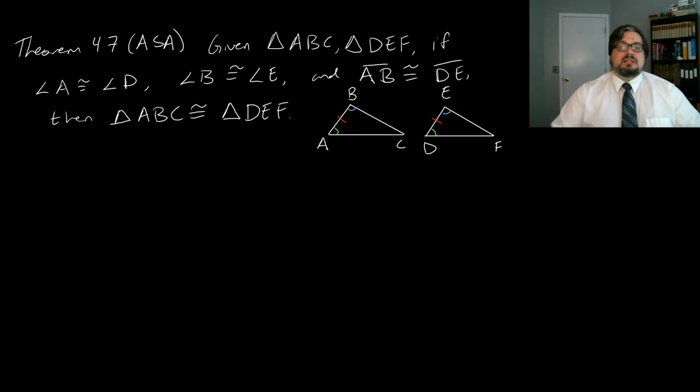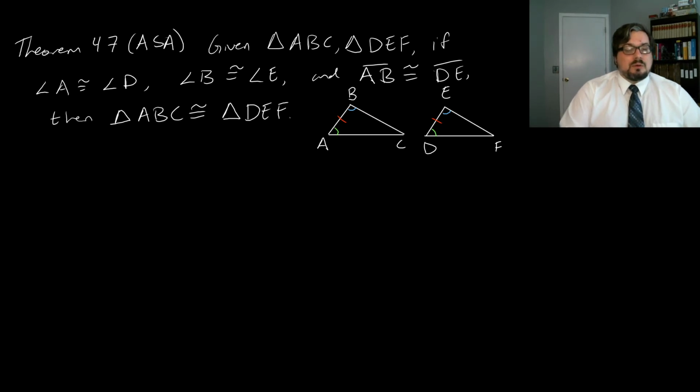This is almost always going to come down to using one of our previous congruence axioms or theorems. At this point, we only have the one congruence axiom, side angle side, and so what we would like to prove is that another one of the sides in the triangles are congruent. We'd like to prove that, for instance, the segment AC is congruent to the segment DF. That would work because then we would have a pair of sides with the angle between them congruent, which would be enough to use side angle side.